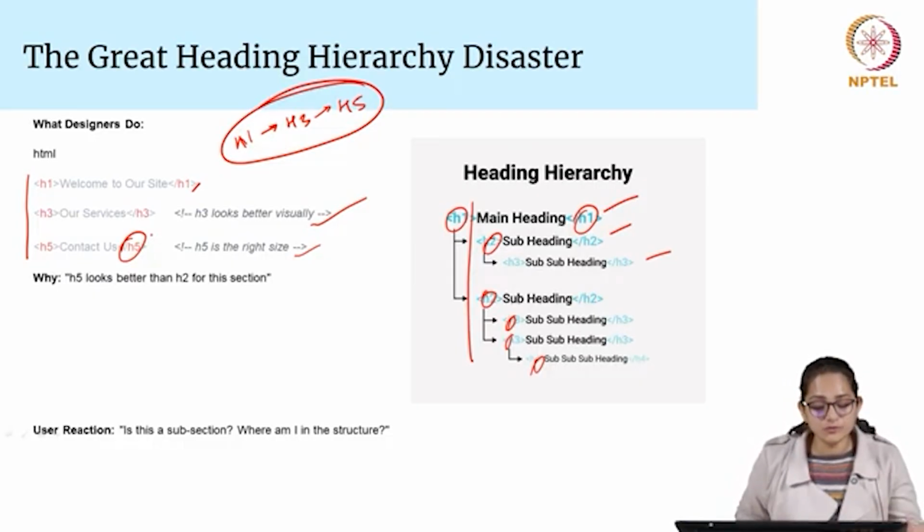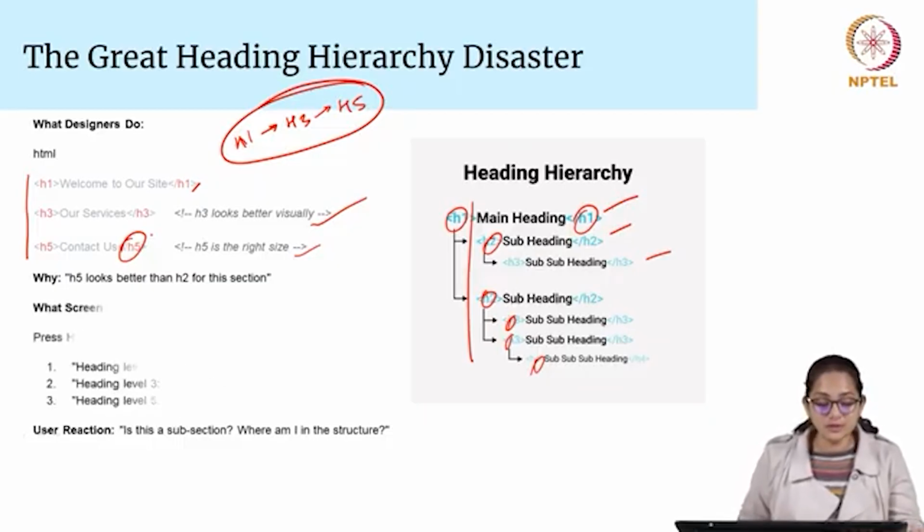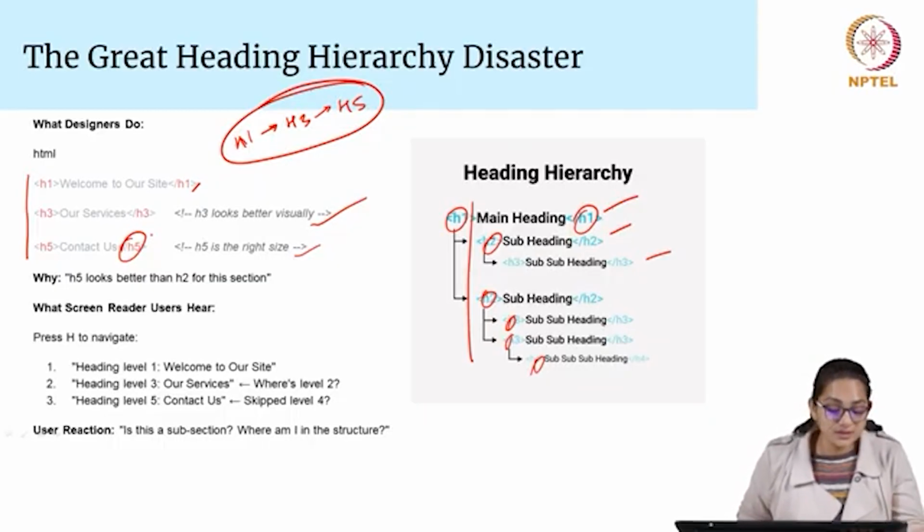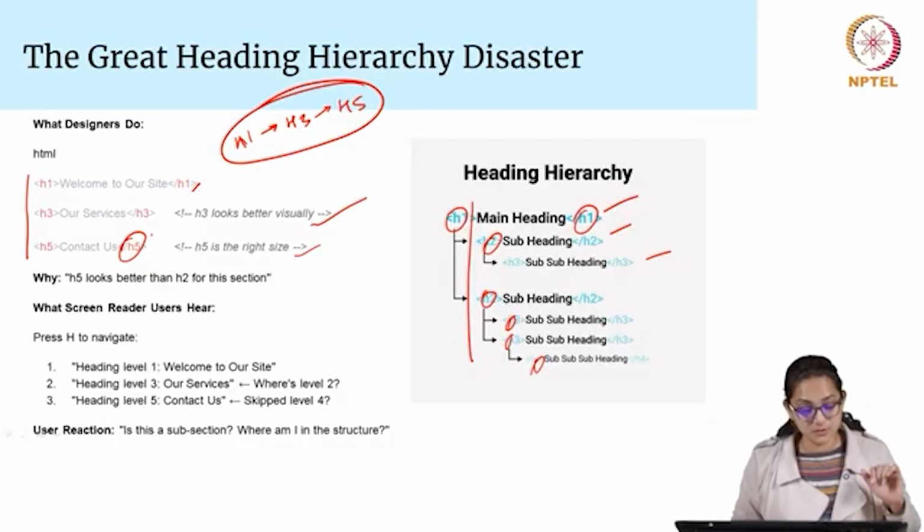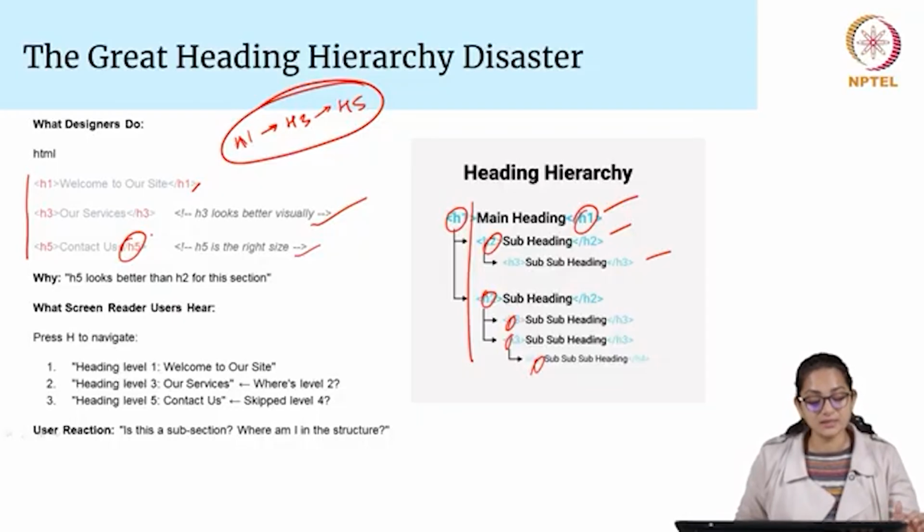So h5 looks better than h2 for this section, or h3 looks better visually. So what a screen reader user does here is press h to navigate, right? So it reads heading level 1, welcome to our site. Then as they press h again, it reads heading level 3, our services.